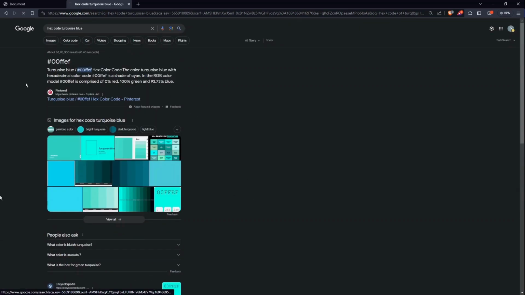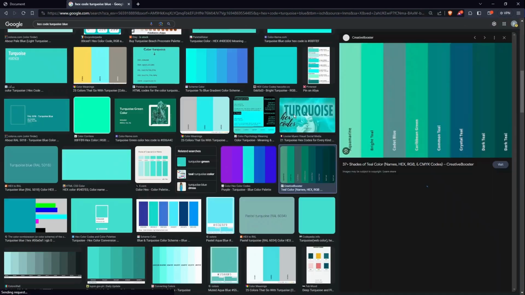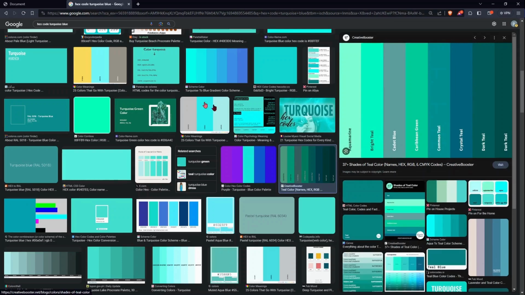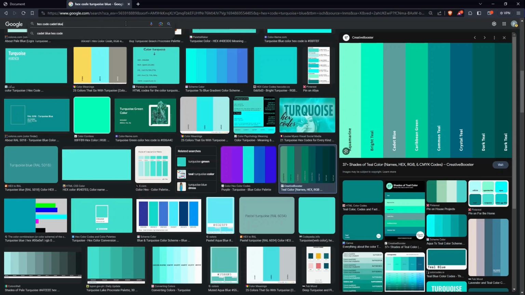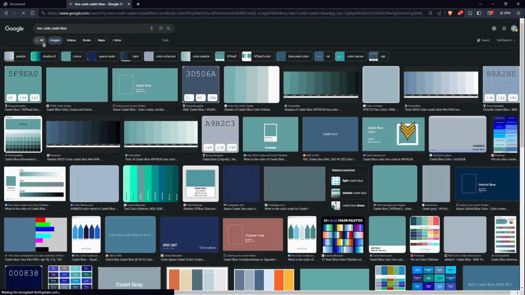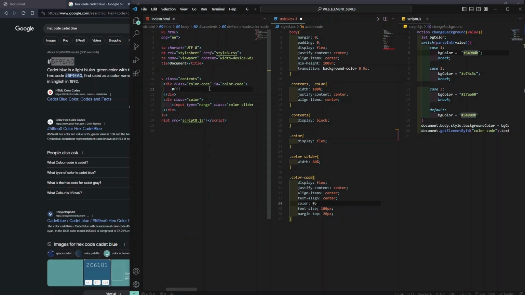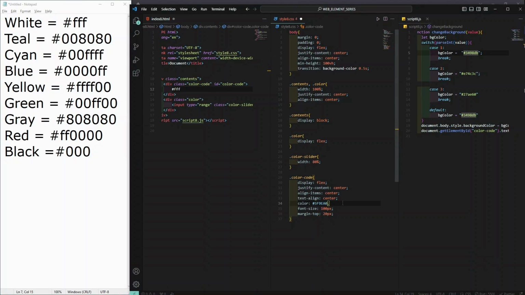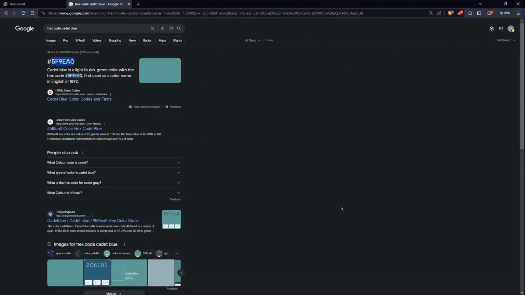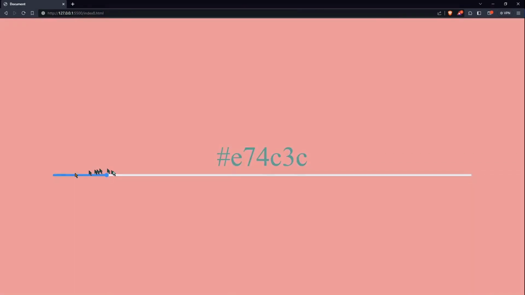Like let's find one color for the font itself. What is this color? Cadet blue. The cadet blue would look good. So cadet blue. And this would be our new color. So here it is. I would save it and let's now check it. And as you can see, the cadet blue color is looking good.